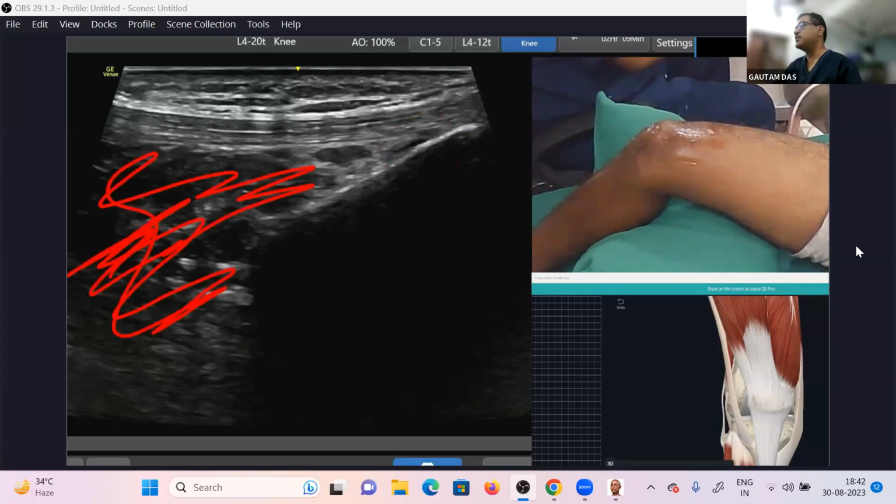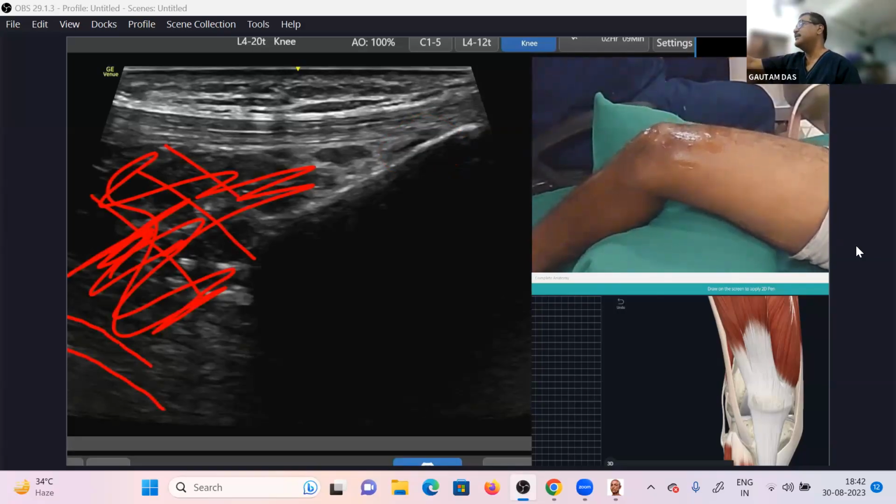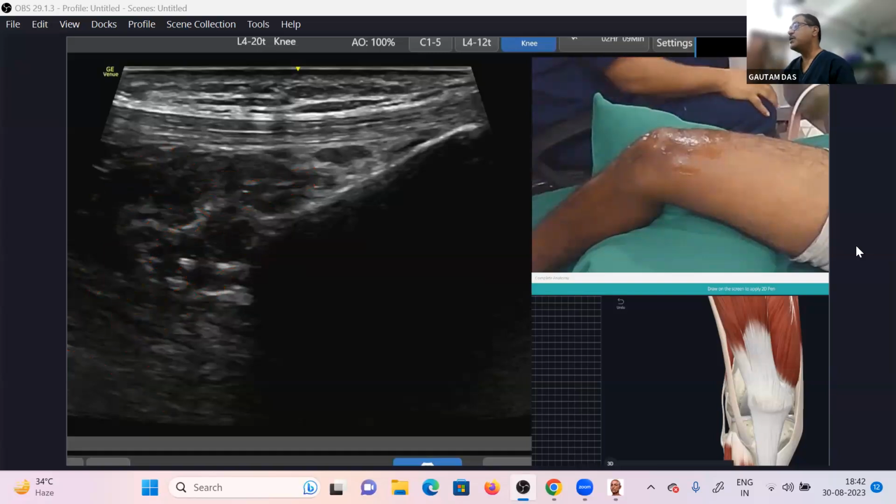Hoffa's fat pad has two layers. One is your superficial layer, another is your deep layer. In the deep layer, you can see there is a line. The superficial layer is heterogeneous. The deeper layer is homogeneous. The superficial layer is just like a packing substance. The deeper layer basically gives the elasticity, and some studies are there. In fact, we also started one study to see if there is any relationship between the deep layer of Hoffa's fat pad and osteoarthritis knee. But the relationship is still not clear till now.